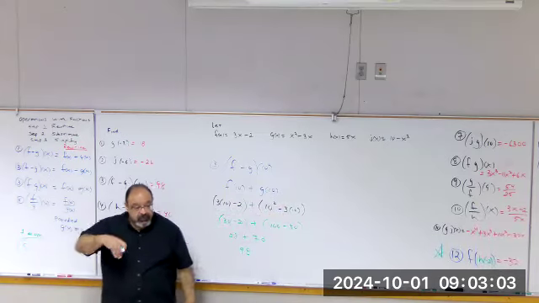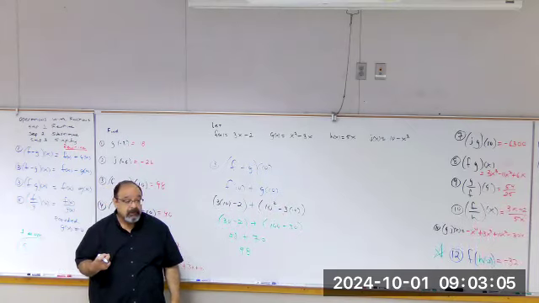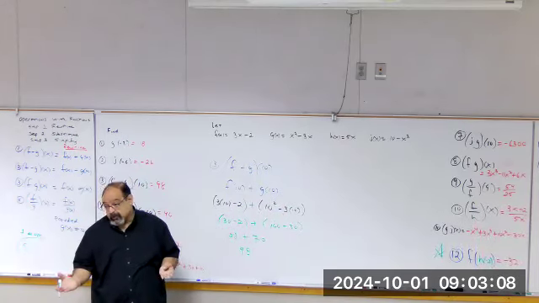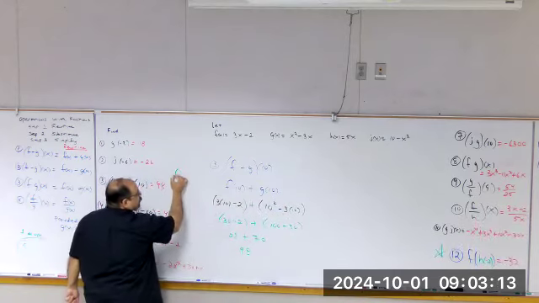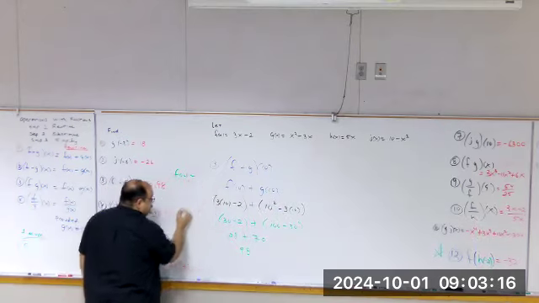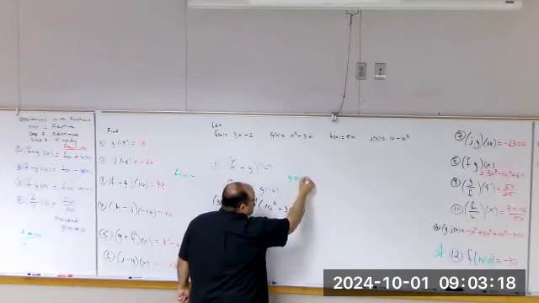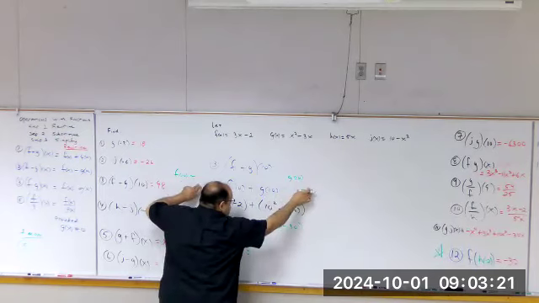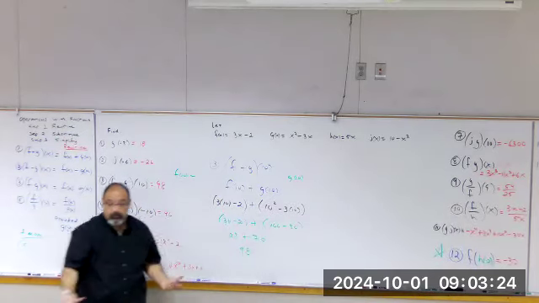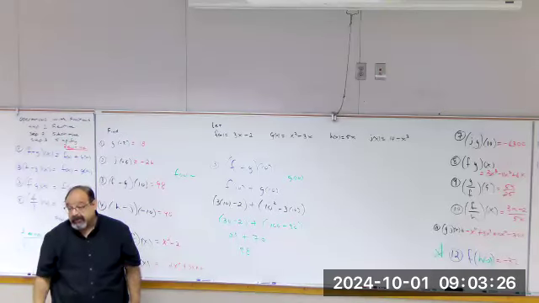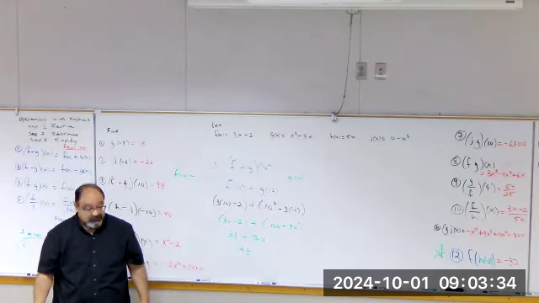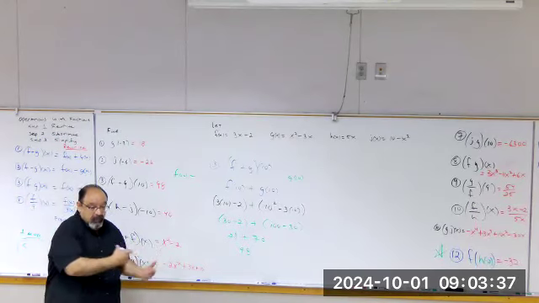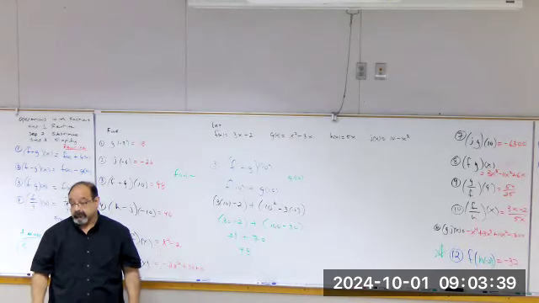I see it all the time, and when I'm trying to follow your work, where is it coming from? F of 10 over here, they'll work out what f of 10 is. And then they'll work over here, g of 10. Then they get those answers, and they try to bring it back down here to do whatever. Sometimes they forget to bring it down. It's kind of like I just did two problems. They don't remember to go back and put it back together. What was the original question?